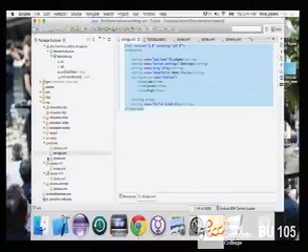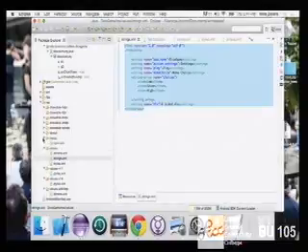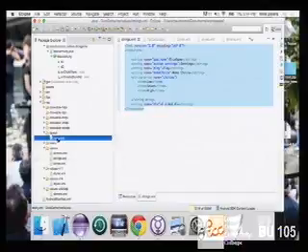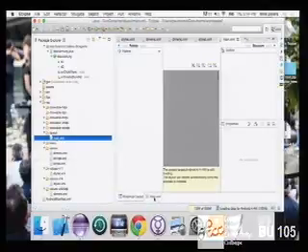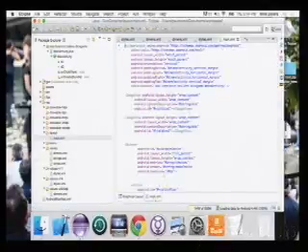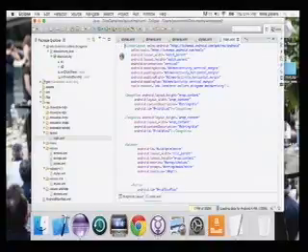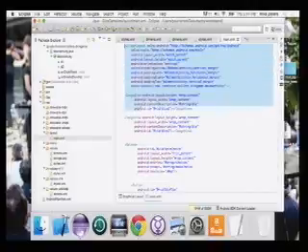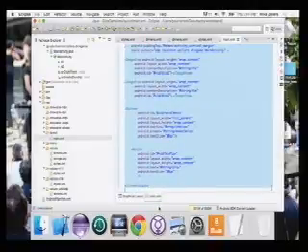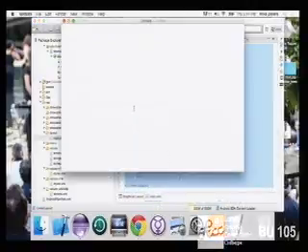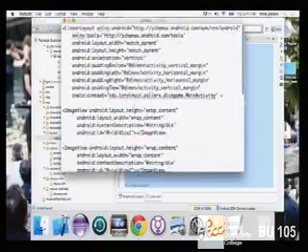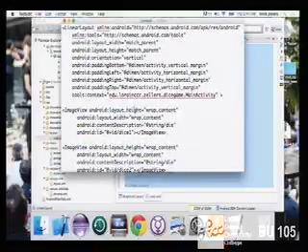If we look at our layout, we'll go and look, and this is a simple layout. I'll bring this into text edit so that we can see it. It is a linear layout, which means that one control simply goes on top of another.